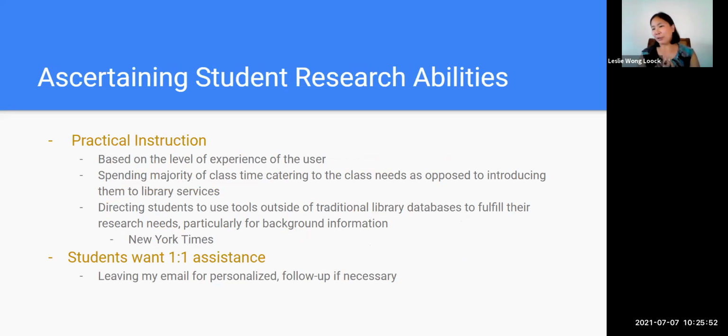And I actually do the opposite. A lot of the librarians, especially when I came here, would just pick 2 databases. They would show the students what was in the library, show them 2 databases, and then give them the opportunity to go ahead and use them, which is great in an environment where we're mostly focused on getting them to understand how to write a research paper. But right now, I think it goes beyond that, right? The expectation is that they already know how to navigate the internet in a way that is meaningful, right? They actually don't know that. They're not ready for what we traditionally think of as college level research.